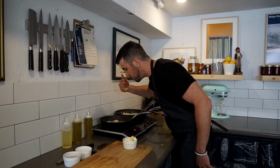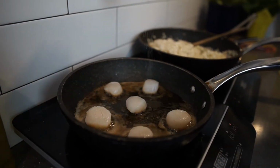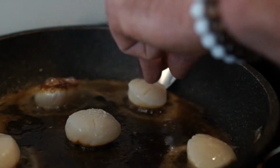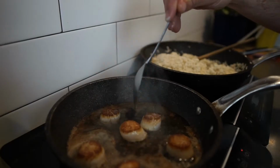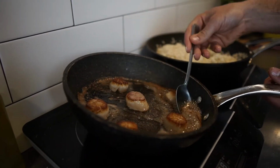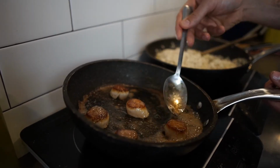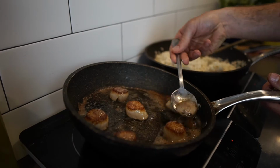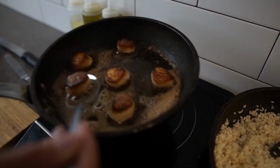Oh, I love this smell. We'll add in a little bit of salt just to get that other side of the scallop. We're going to flip those counterclockwise again. Oh, look at that deep sear. When you do flip it, you don't want to cook too much on the other side. We just want to get a little bit of brown, and then you can also baste with that butter to get a deeper brown on top. All right, a couple seconds on there, and then we're going to get them out of the pan.